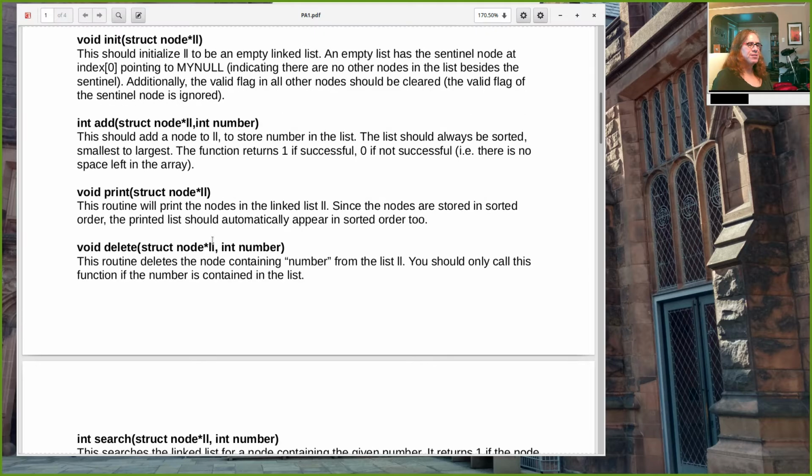I think we might have touched on, I don't know if we ran out of time, I might have punted to the A section, this notion of an abstract data type. As an abstract data type, a list is a structure with which you can add things, search for things, delete things, and print the things that are in there. How that is done is an implementation detail. In this case, we're going to do this with an array of struct nodes, where a struct node has 3 fields, and valid means this, and so on and so forth.